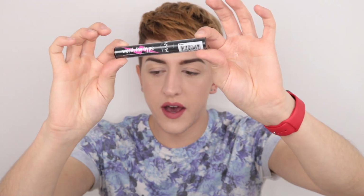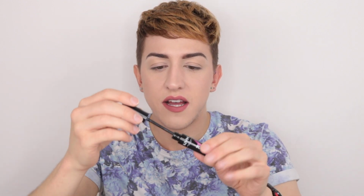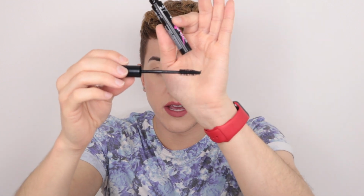Got a mascara for sure, and this is the NYX Worth the Hype mascara. This is still in the packet. I've never tried this, so I'm looking forward to trying it out. So far, literally every product has been amazing, so I'm like, when is this going to go wrong? Because I've had first impression videos that I've done before, and loads of products have just not been what I expected. So let's try this mascara. It's a big wand, and what does it say about it? Volumizing and lengthening. So let's see if it lives up to those claims.